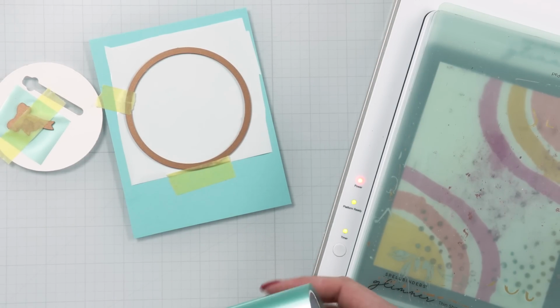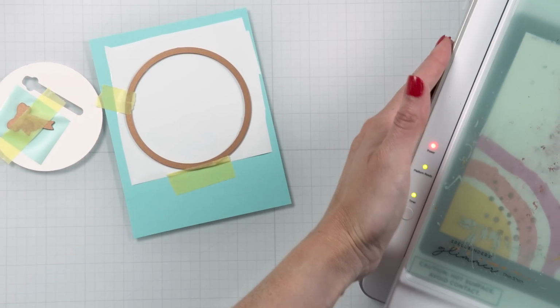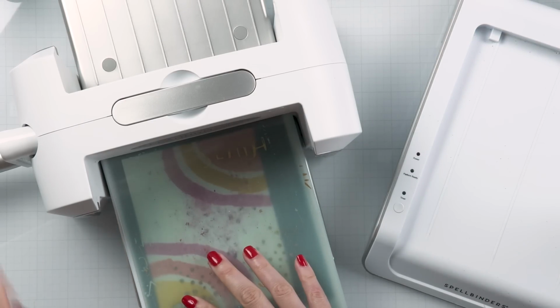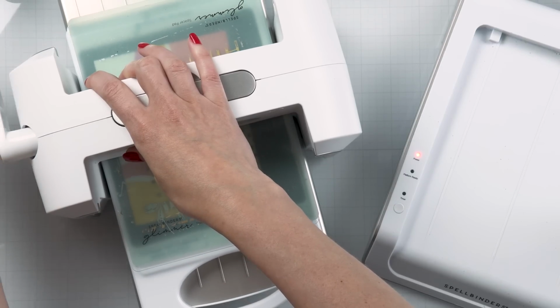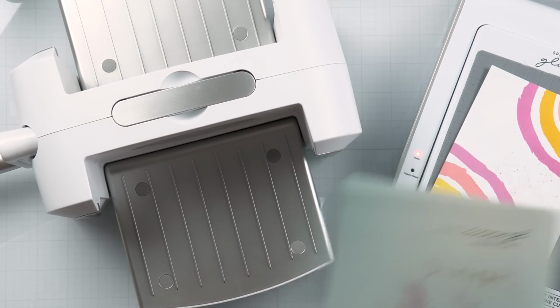Now, I'm also going to foil a little bow. I love this cute little bow in Carissa's collection. It comes in a different glimmer plate set. So it comes from the Party Balloons bouquet. And I'm foiling this in a very pretty soft teal color foil. This is from the Glimmer Hot Foil Rolls variety pack, and it is quickly becoming one of my favorite foil colors aside from gold. Now, with everything prepped and my glimmer ready, I'm going to start foiling.